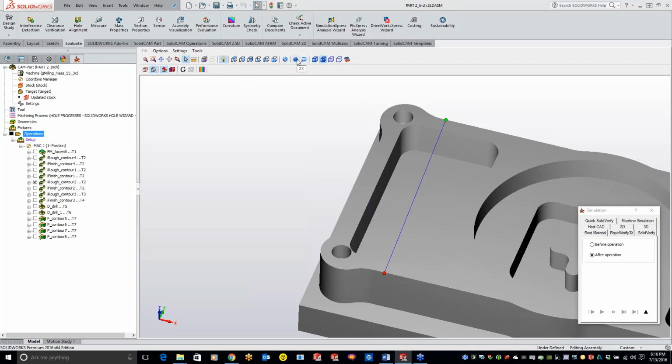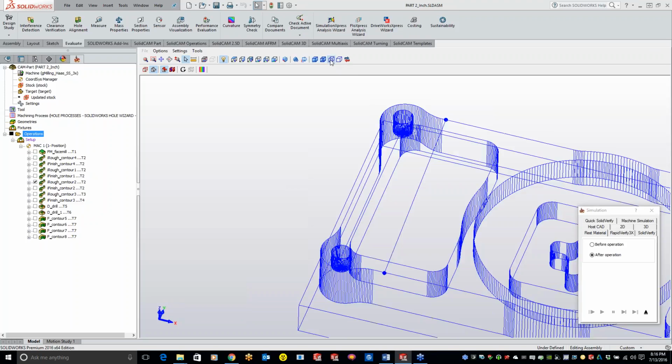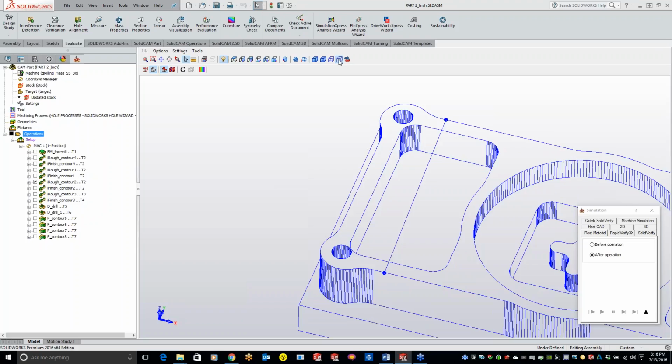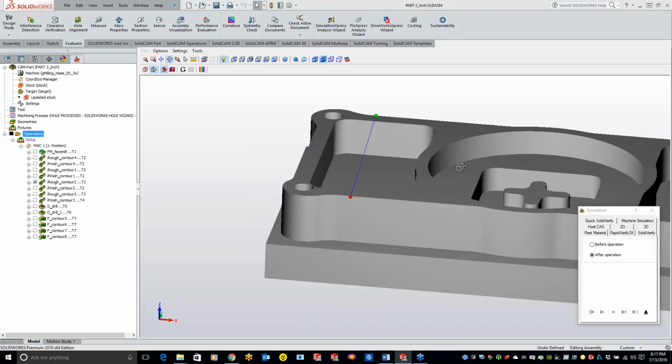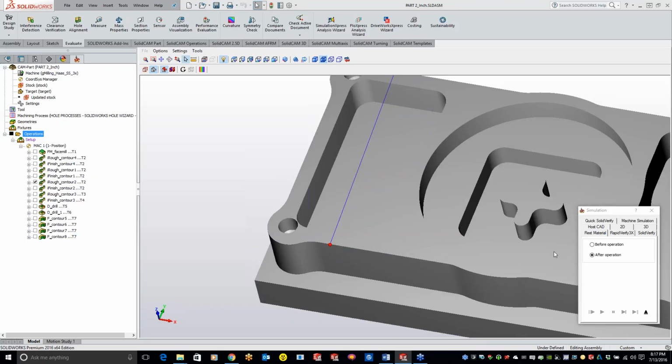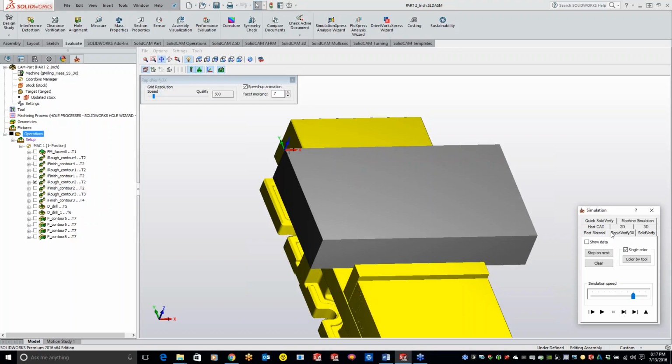And like I said, your views, your turning views, and you can also do, like in SolidWorks, a wireframe, which is real nice to see if your toolpath is going through a part, or you can get into the hybrid mode or the render mode. As you rotate around, things are going to move a little bit faster with the rendering, and I'll go over that on the next one, which is under the Rapid Verify for 3D.